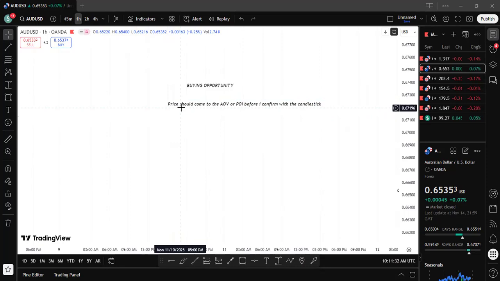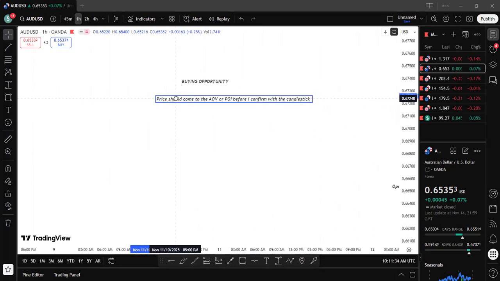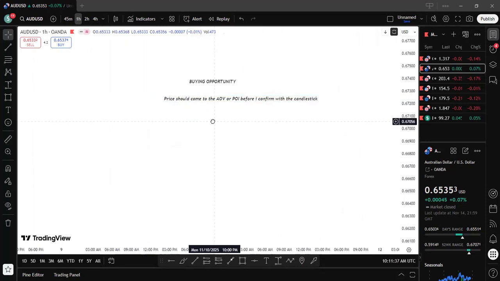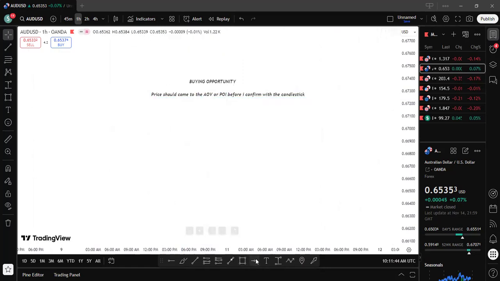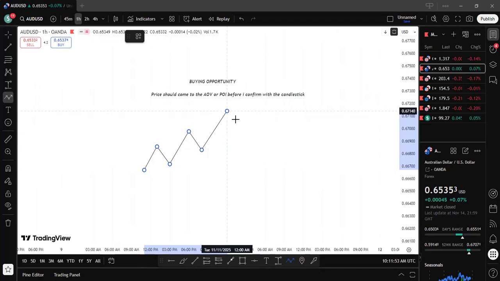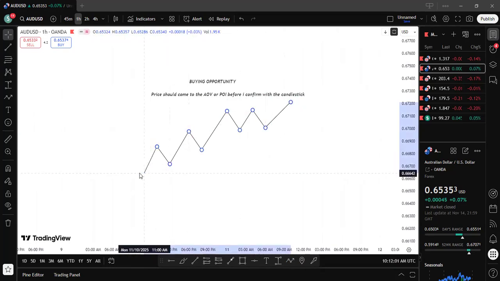For some people, it's not as if once you see a candlestick anywhere at all, once you notice it is a bullish candle, you just enter a buy. That's the easiest way to blow your account. So let me just demonstrate something to you here. Let's assume that the price comes down, up, comes down, up, comes down, up like this. What's the trend of the market? Just pause the video and see. Uptrend. I hope you got it right.